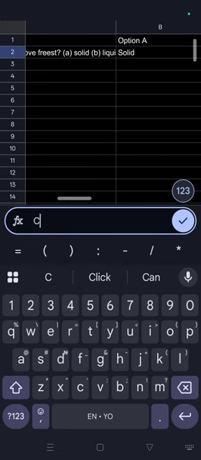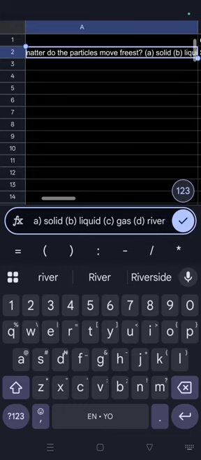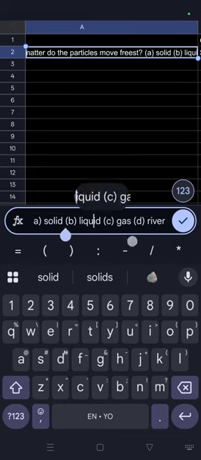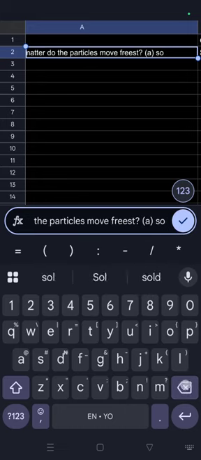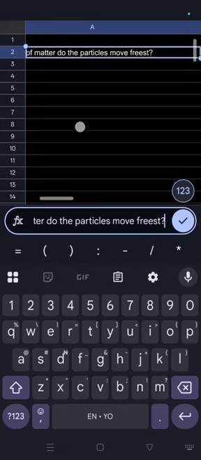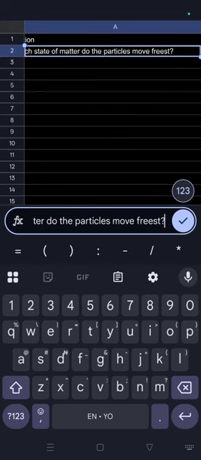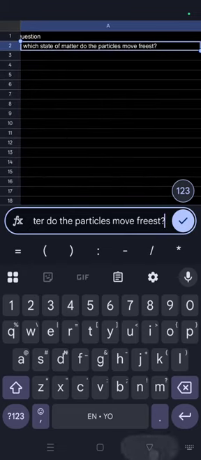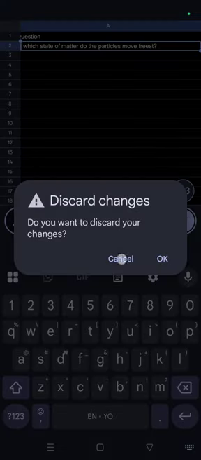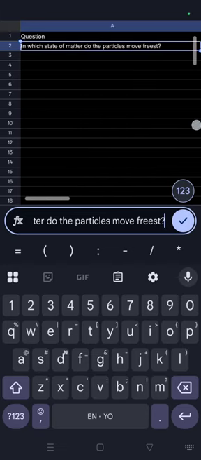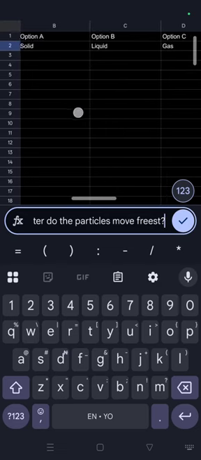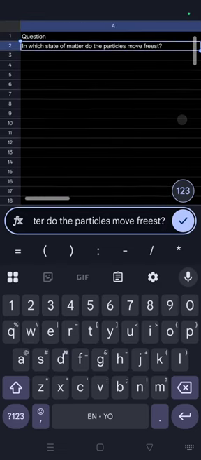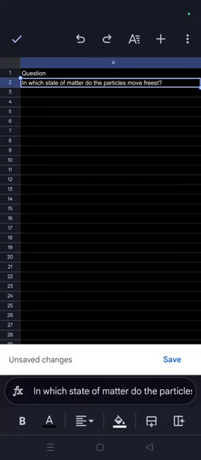Now that we are done with entering them properly, the extra ones here, let me delete them. The options that are part of the questions in the question cell, we have to delete them so that it remains the question alone in the question cell. Good. So this way, we are done with question 1. So this is the question. And these are the options and the answer. So click on the check mark.